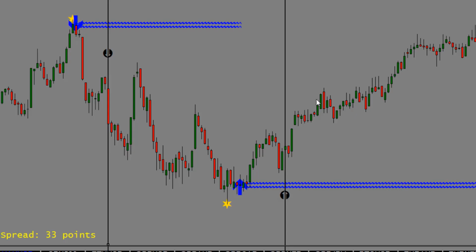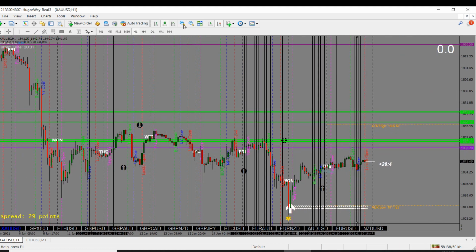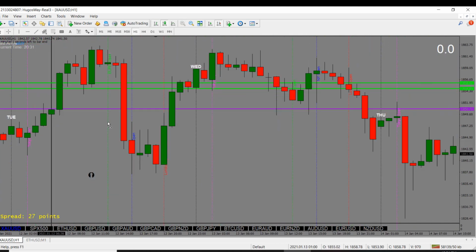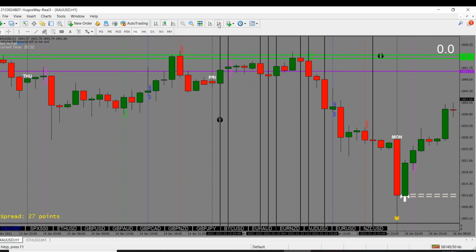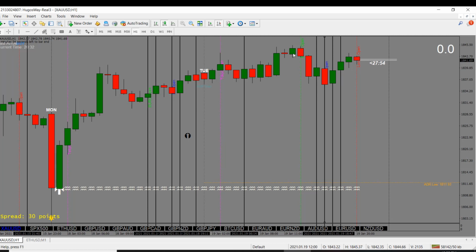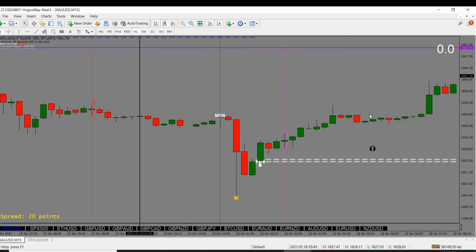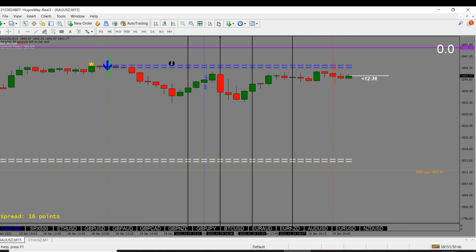So let me go back here and I'm going to show you. Most people like to trade the higher time frame. If you were trading the higher time frame, this is what this would look like. So today, this was the market. If you were trading this in the 1 hour window, this market would have been considered as consolidation. And it is, because the market is not truly trending anywhere. But we don't trade the higher time frame. Even if you were trading a 15-minute window, you would still see the same thing. The market was not even trending.